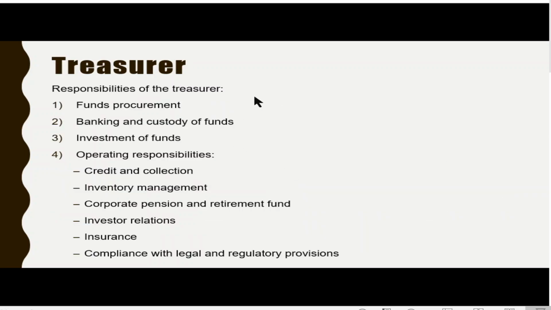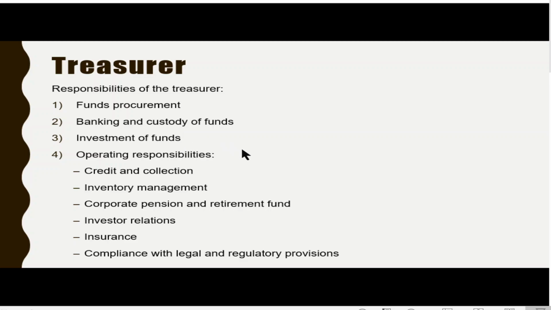Then, the treasurer has the following responsibilities. So, daghan-daghan. But the common denominator nila is all about funds. Funds. All about money. Di ba? Murag kanta ni Jessie J. It's all about the money. Di ba? So, ang role ni treasurer is safekeeping. That's why, di ba, the Filipino version for treasurer is ingat-yaman. So, ingat-yaman, mag-take care sa yaman. That's the same with the real role of the treasurer in a company. That is to take care of the funds, safekeeping of the funds, proper custody of the funds.